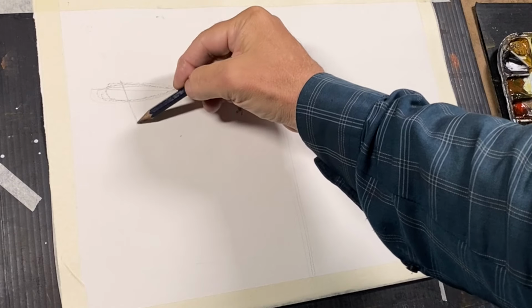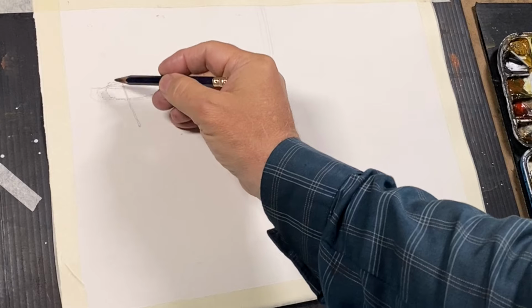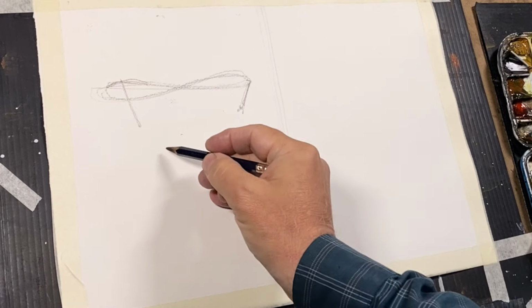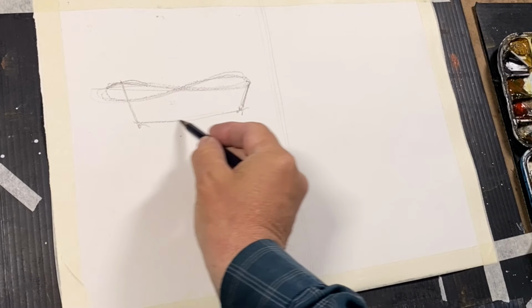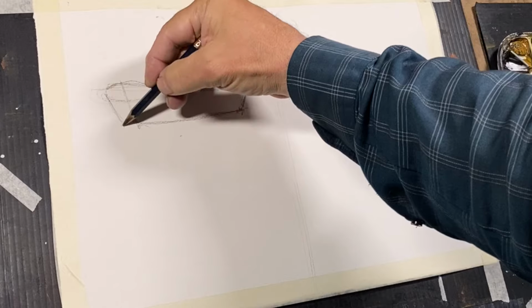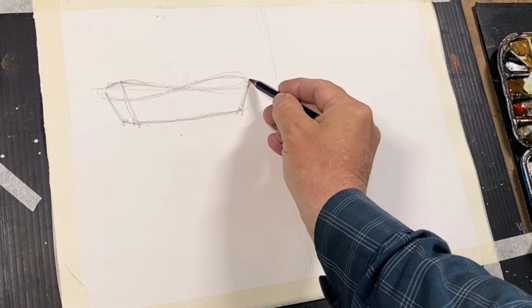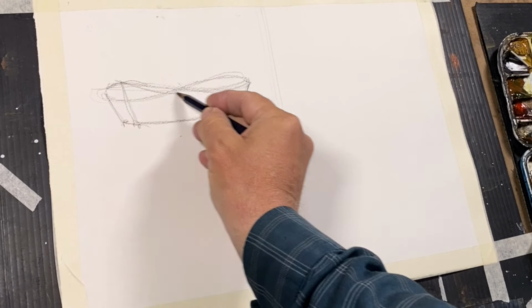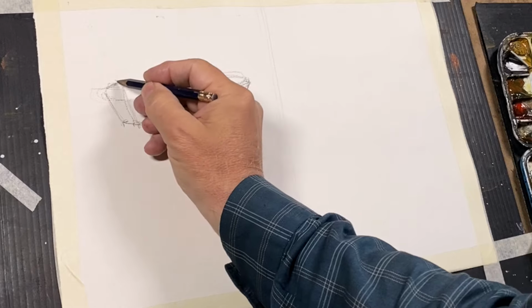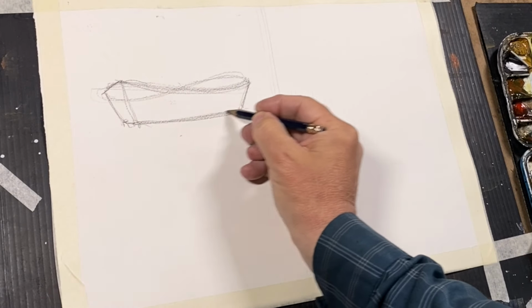So this is the front of the boat. Keel, I'm not sure. My nautical terminology is not what it should be. This is the front of the boat, and this is the bottom of the boat, sitting flat on the water. This is the other side of the boat. So this is what I mean by 3/4 view. We see a little bit of this side, a lot of this side. Look at how we create that beautiful line that we see in so many boats just by doing that figure 8. Okay, and it looks like a boat, right?